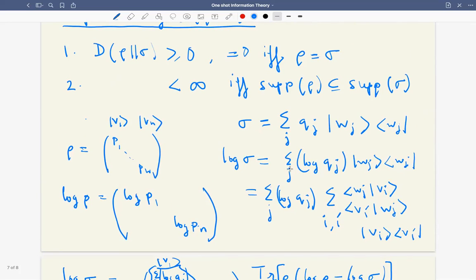Look at this expression that I wrote for log sigma, but let us pretend now that I did not put the log. So I'm just writing sigma only. So sigma is summation over j of q_j |w_j><w_j|. Now I'm expressing w_j in terms of v_1, v_2, ..., v_n. So this is the expression, and I'm still sticking the q_j out. So I can write a similar expression for sigma that looks like this: summation over j of q_j, not log q_j, but just q_j times exactly this expression, sum over i primes and so on.